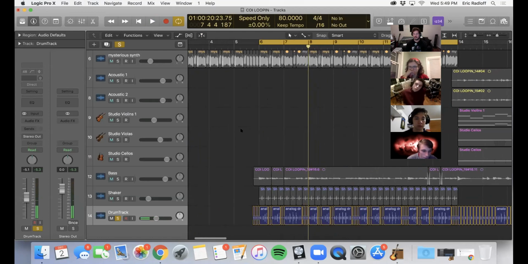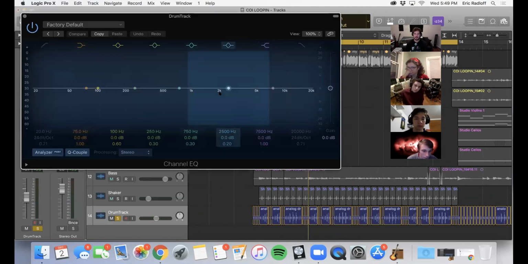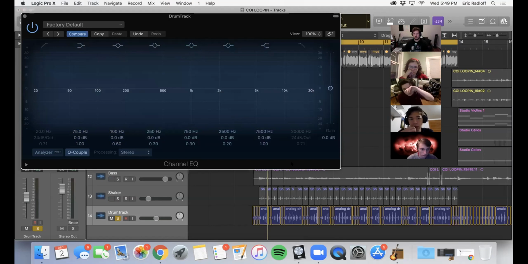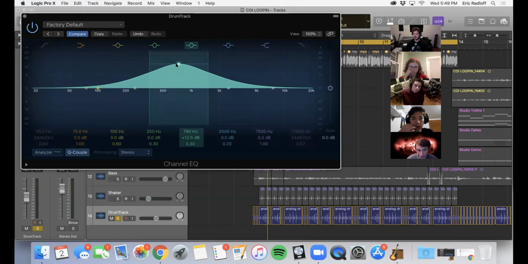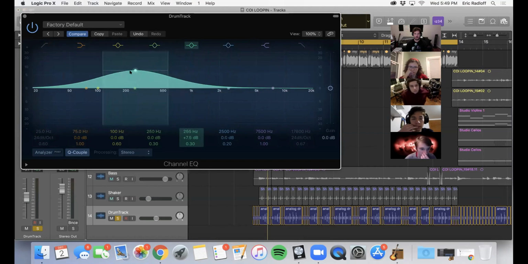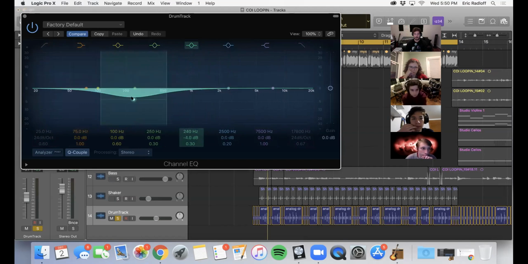So check out what EQ can do. I'm gonna go here, and I'm actually gonna turn off this analyzer. The analyzer is the thing that lets me see what the shape of everything is. I'm only gonna use my ears here and try to identify what frequency is that ba-ba, ba-ba. Where is that? And instead of using a high pass filter, which only does this, or a low pass filter, which only does this, I'm going to grab one of these middle ones. I don't know exactly what these are called, but they're just like little mountains or valleys where you can just find the thing that you like and turn it up, because obviously this would turn this frequency up. You can find what you don't like and turn it down.